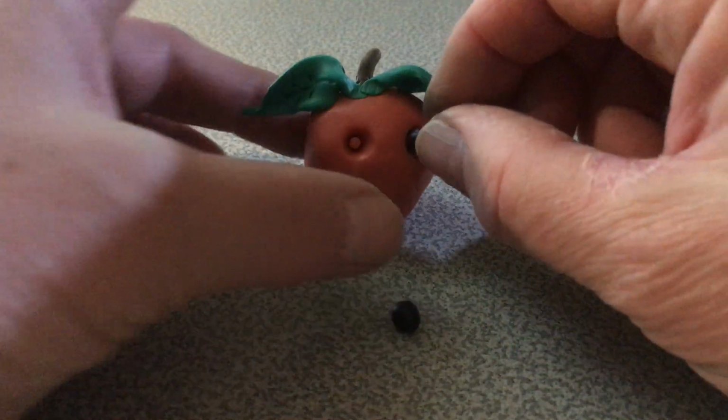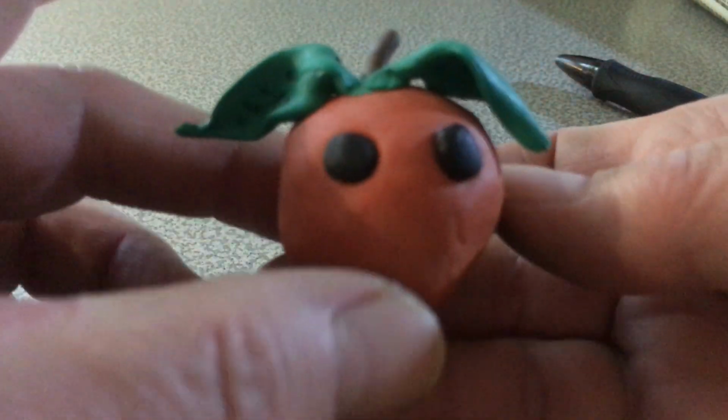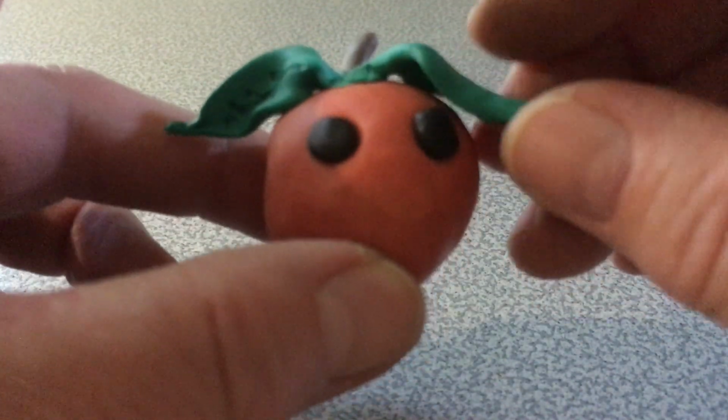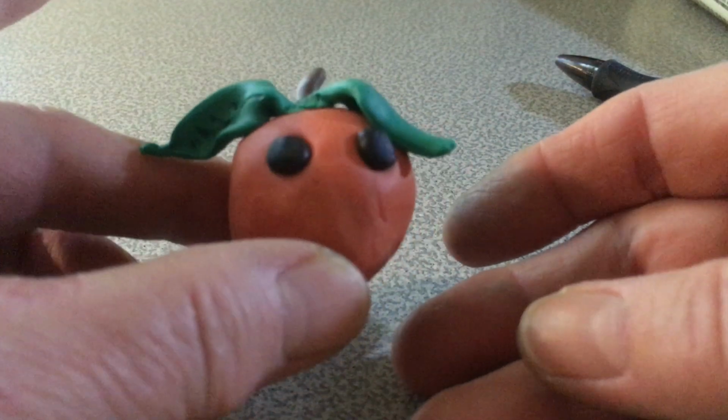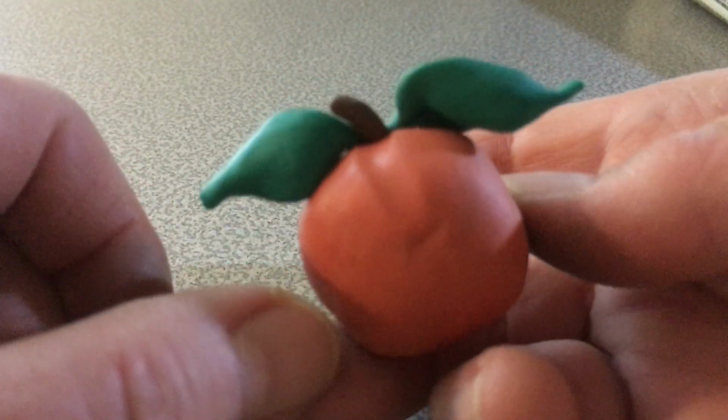So then what we want to do is take the eyes and put them in the depressions we already made and press, and then put this one in and press. There. At this point, you can adjust the leaves to give her a little more character. There we go. Or you can make her look a little surprised. Make sure you don't undo the connection up here. Let's check the back. Looks pretty good from the back.